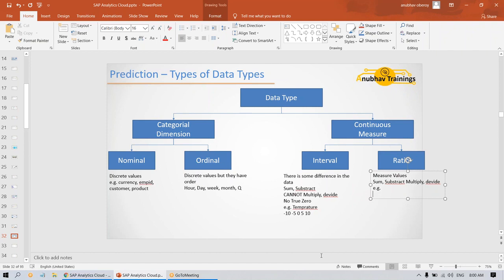Examples for this data could be sales gross amount, what is my net amount, profit, loss, gross, net, height of a person. All this is an example of ratio. There is a relationship, there is a ratio between them. So on gross, you can calculate a percentage, right? You can say what is the percentage of gross margin, profit margin. So all this you can do on this data. These are measure values, they are called ratio data. So more or less all your measures are counted under continuous data, all your dimensions are in the categorical data.